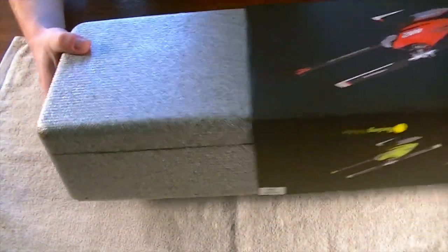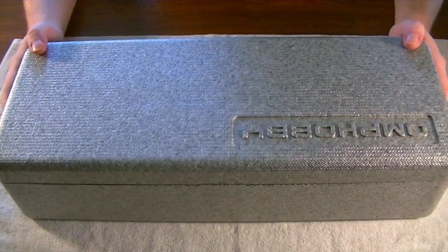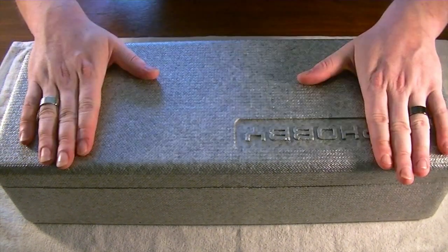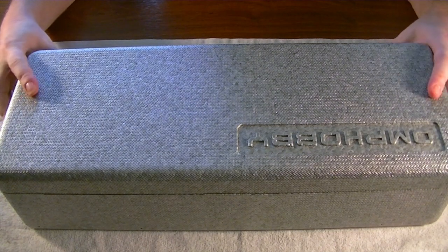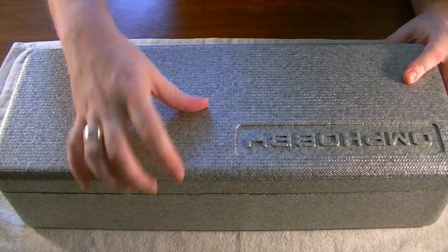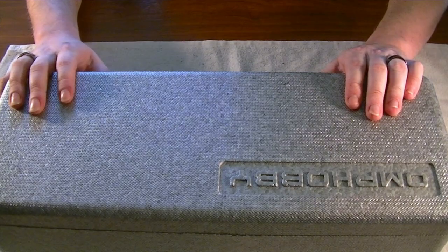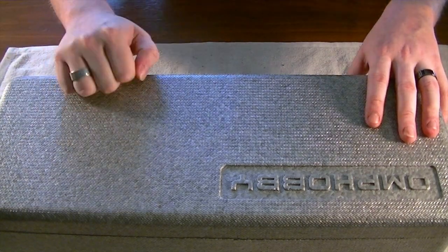So here we go. We removed a little filming and popped the box open. This gave me chills, guys. When this hit my door, I had a smile from ear to ear like a little kid on Christmas Day. My wife looked at me like I was five years old. This material the helicopter comes in — it's almost like a synthetic fiber Styrofoam of some sort. Very, very nice. This is probably one of the only micro helis I've seen that comes with a case to carry around. I could throw this in a lake right now and it's just going to float — I know this because I actually set one in my little pool the other day. They also went an extra step and put hinges on this thing. So I've got a hinged synthetic Styrofoam case. This helicopter is always going to have somewhere to sleep and stay safe. That's already an immediate 'is it worth the price?' — absolutely. The case alone, I'm in love with.